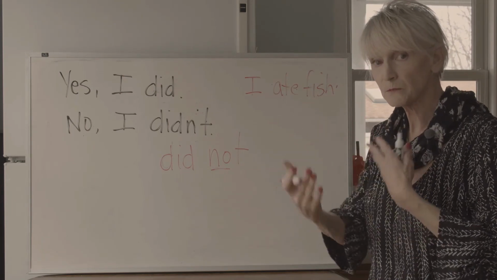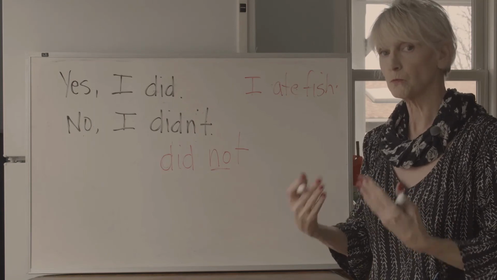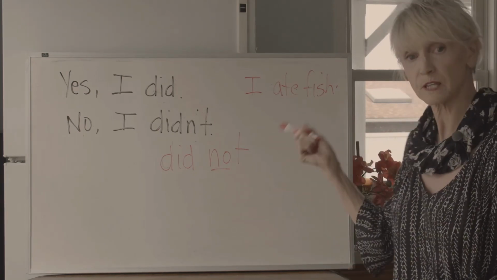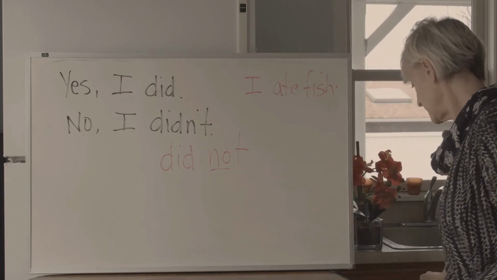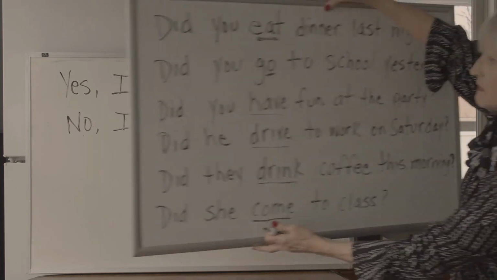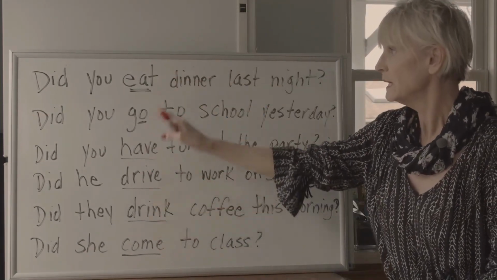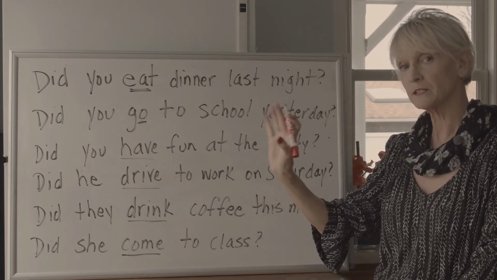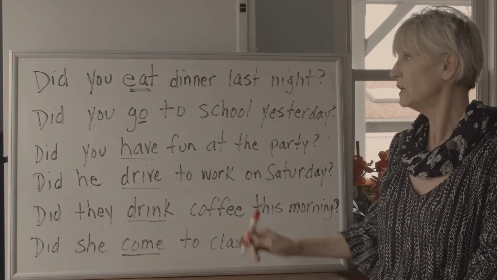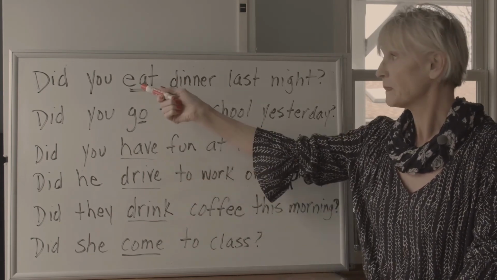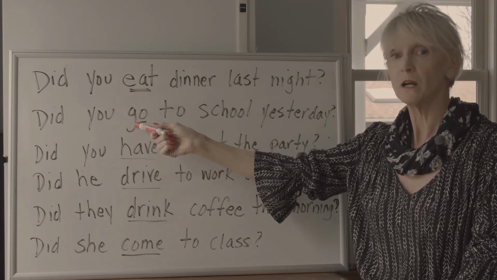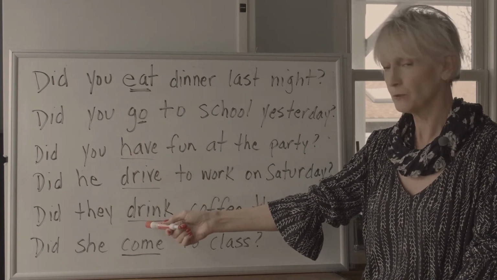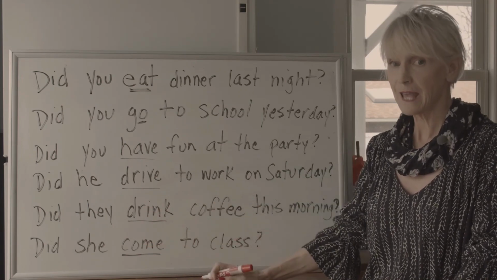So as you develop your sentences, you want to become proficient with being able to say those past tense verbs easily. And we're going to just practice, practice, practice. So take those same sentences that you wrote, whatever you did with these verbs, now I want you to answer it with a yes, I did, period, and then put that irregular verb into the past to give me more information. So let's talk about the past tense verbs right here. Eat, ate. Go, went. Have, had. Drive, drove. Drink, drank. Come, came.